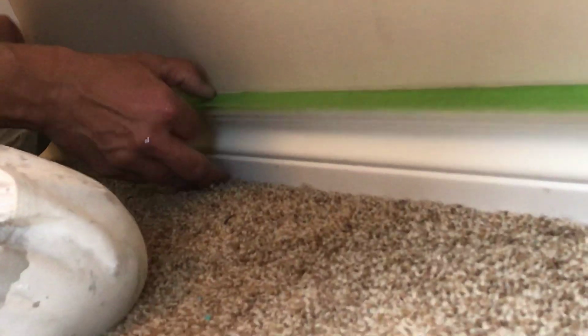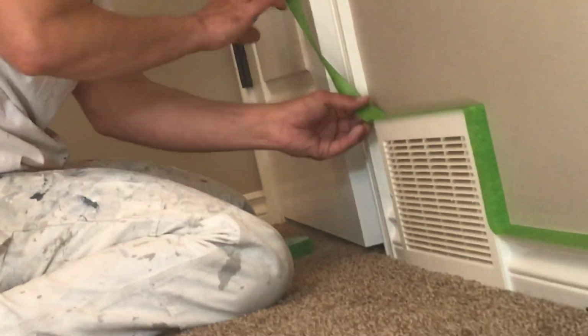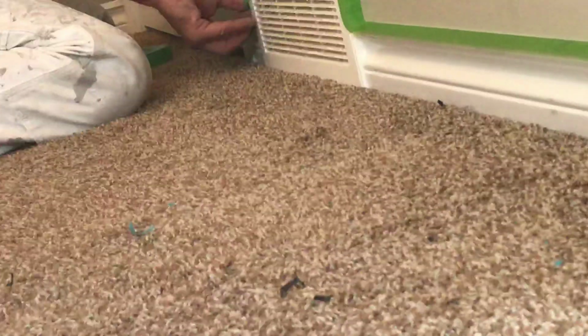So just place. You want to tape off all the base in here, and if you're not really good with a brush, you can take your trim. I don't take the trim. I like to cut around it. You come over on this side here, Gage.